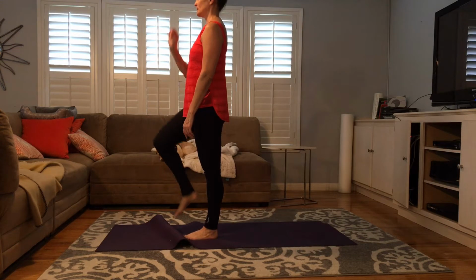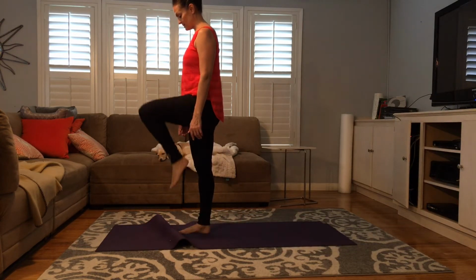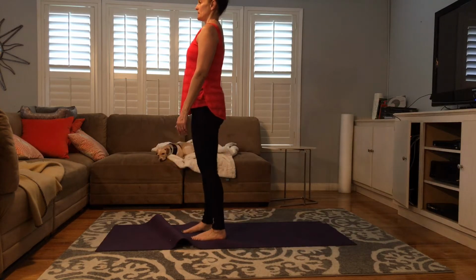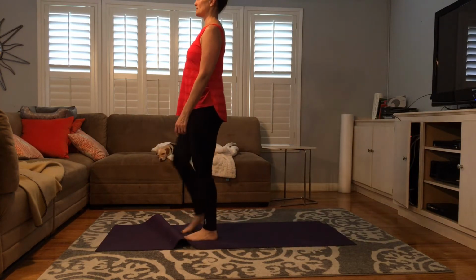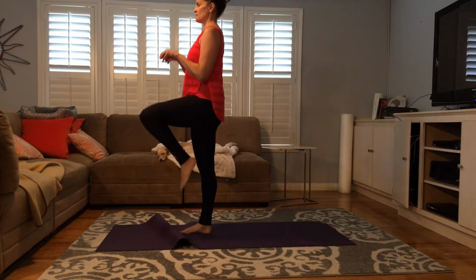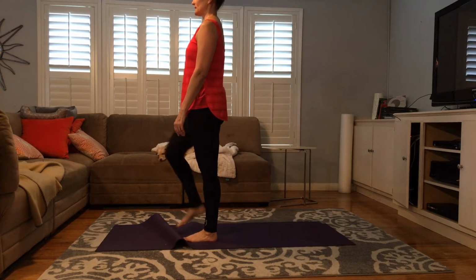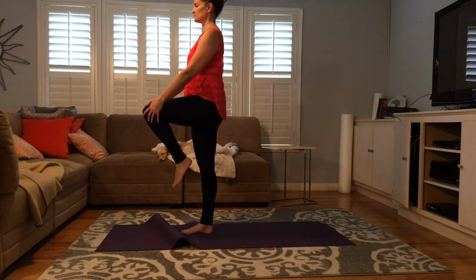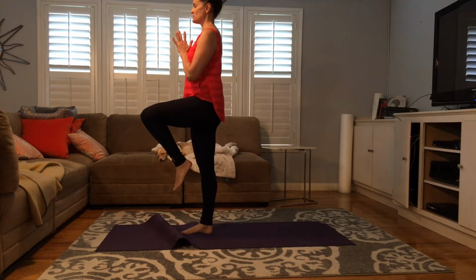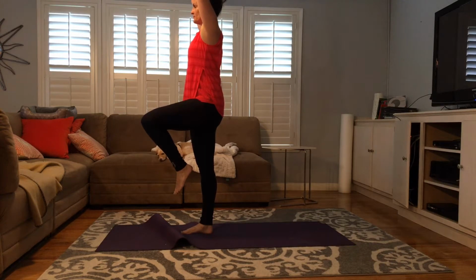Keeping the gaze forward, especially when we come into the balance, right? If I'm looking down, I might fall down. Look at my mat. Obviously, my marching is really exciting, and the mat is getting drawn up. Next time the left leg is up, we'll stay. You can hold the leg, bring your hands to your heart, or bring your arms all the way up.